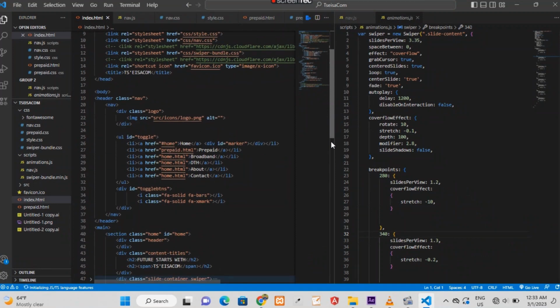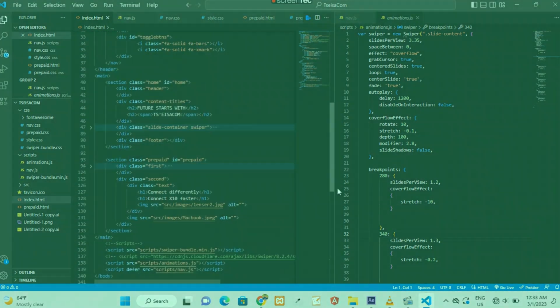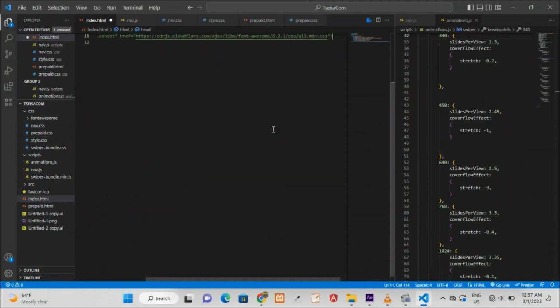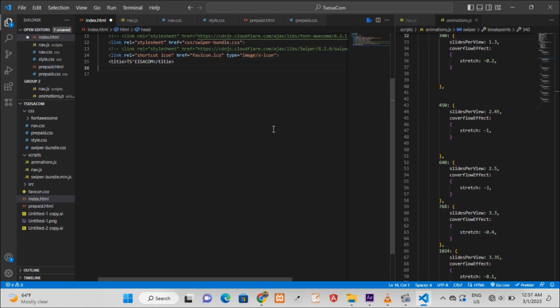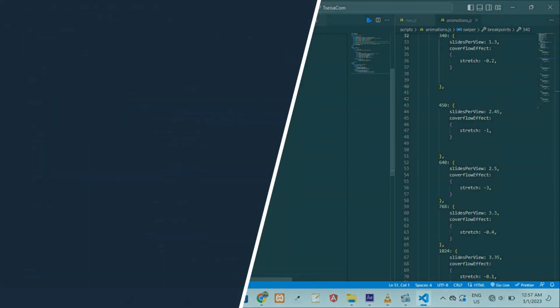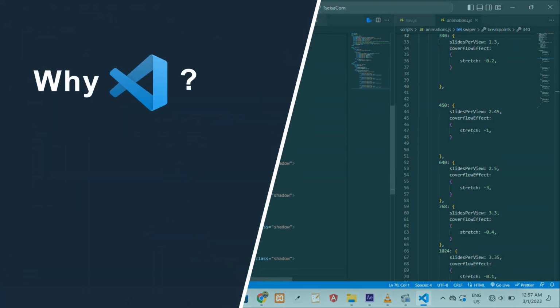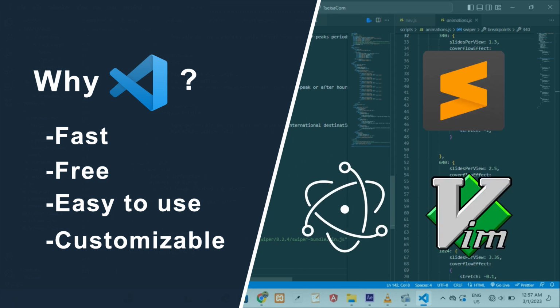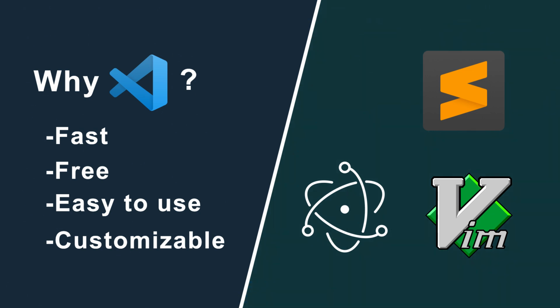When you build a website, the most essential tool you will need is your code editor, or IDE, which is Integrated Development Environment in full. This tool allows you to write the code that will make up your website. There are quite a few good options out there, but currently, the most popular code editor is Visual Studio Code. VS Code is the lightweight version of Visual Studio, Microsoft's main IDE. It is fast, free, and easy to use, and we can customize it with themes and extensions. Other code editors out there are Sublime Text, Atom, and Vim. But if you are getting started, I would recommend you check out Visual Studio Code, which you can download free from the website.